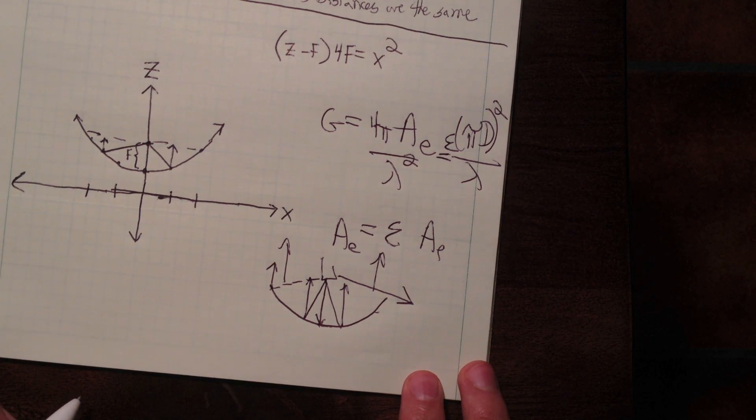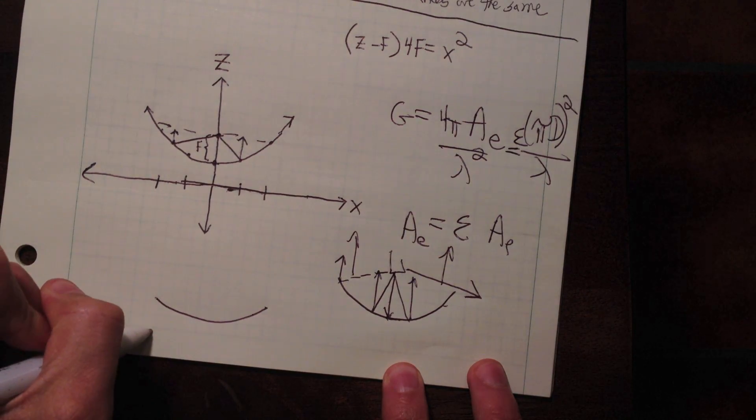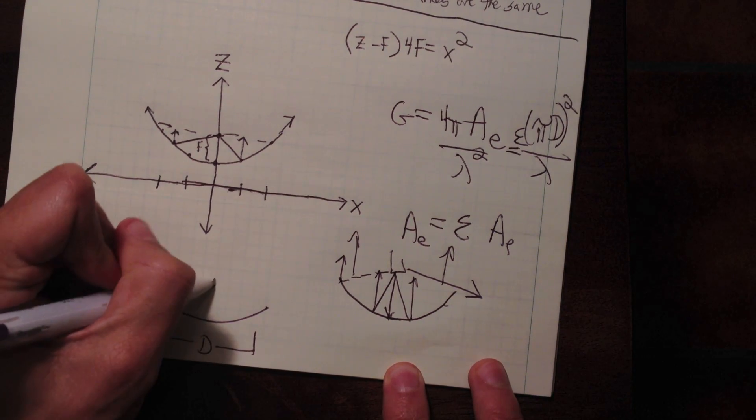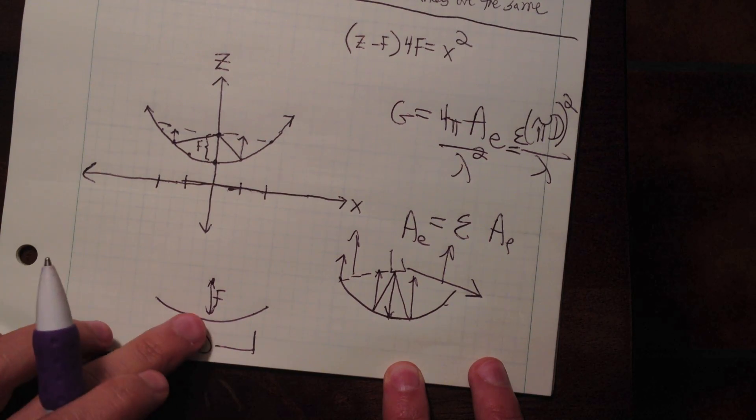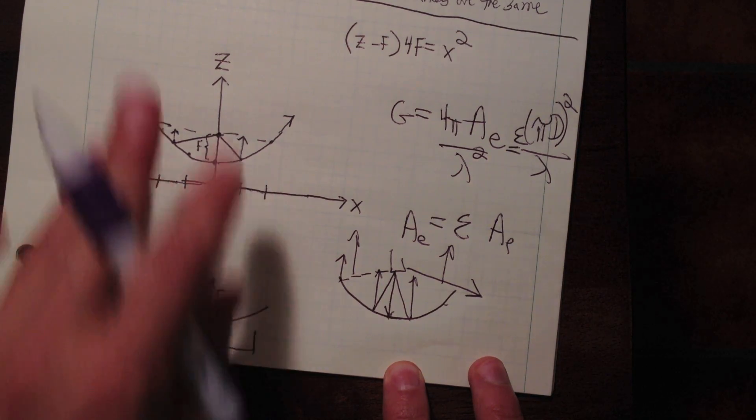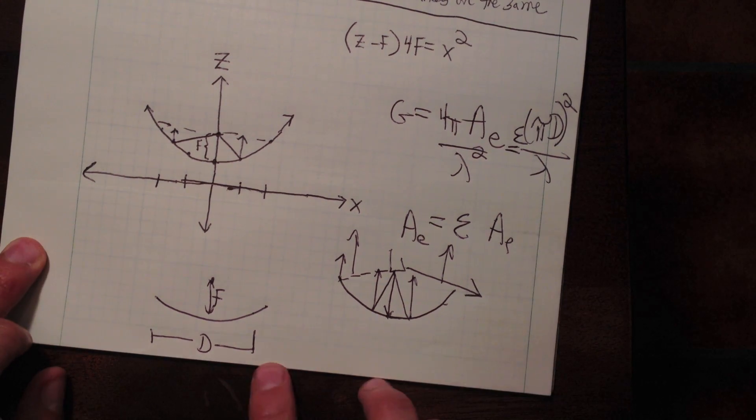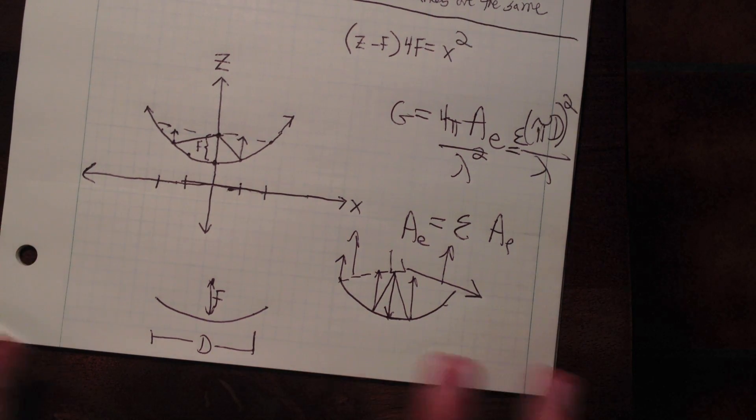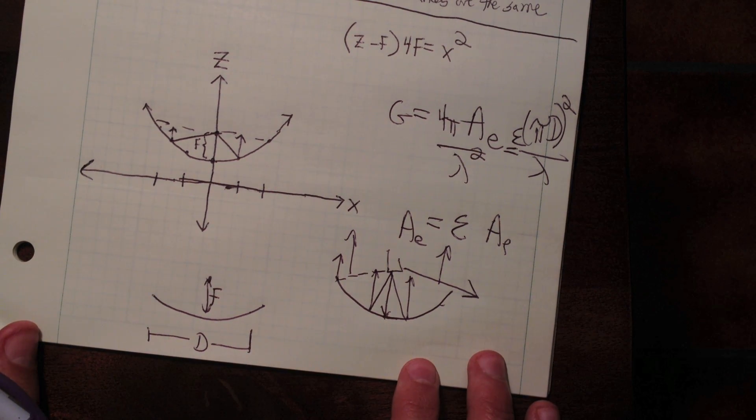So a little bit about design. So there's two real parameters. One is the diameter of your reflector, and the second is the focal length, which determines how rapidly the parabola increases away from the center. So the first design parameter, D, is pretty simple. You want it as large as possible. More area, more aperture, more gain. So you always make D as large as you can.